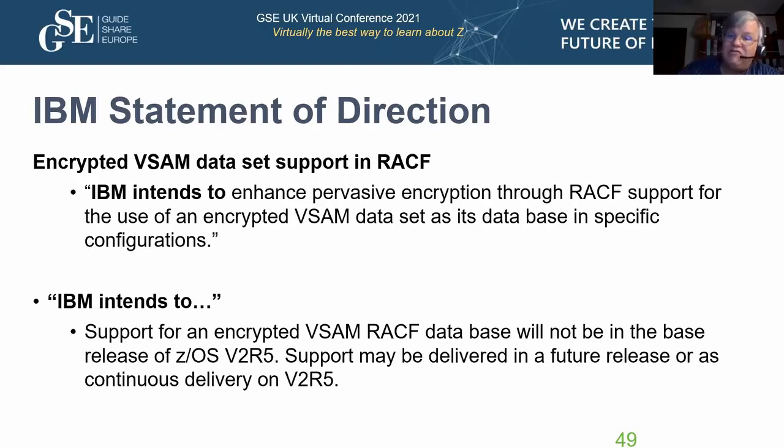So support for an encrypted VSAM RACF database is not and will not be in the base release for z/OS V2R5. Said another way, if you ordered it, because it just became generally available and we're all just itching to go to the latest release of z/OS, right? The encrypted VSAM dataset support is not there now. There are a few more things we have to take advantage of and a whole bunch more testing that we have to do to make this happen. So support may be delivered in a future release or as continuous delivery on z/OS V2R5. So you're setting your expectations on when you can see it.